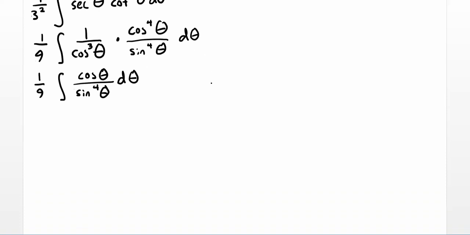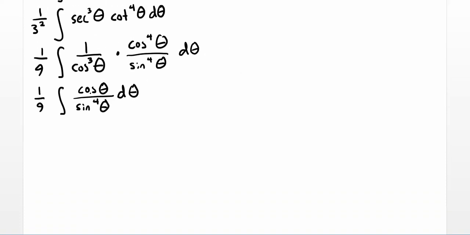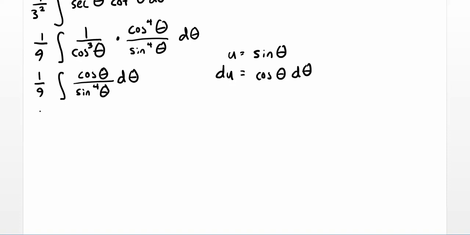I'm going to do a little substitution here. This is a u sub integral, so I'm going to let u, remember I picked u to be something such that its derivative matches another part of the problem. So if I pick u to be sine of theta, the derivative of sine of theta is cosine theta, which we have on top, so that's great. U equals sine theta, du equals cosine theta d theta. This simplifies my integral quite a bit.